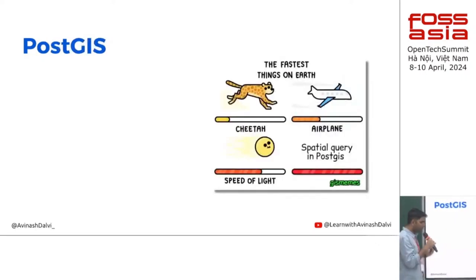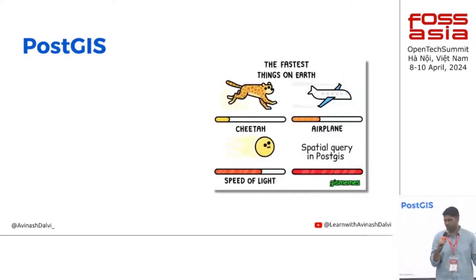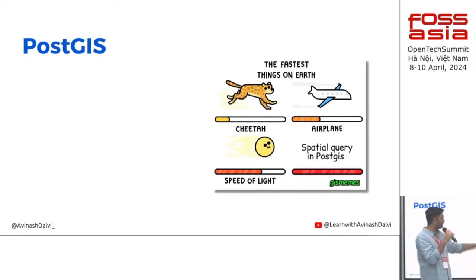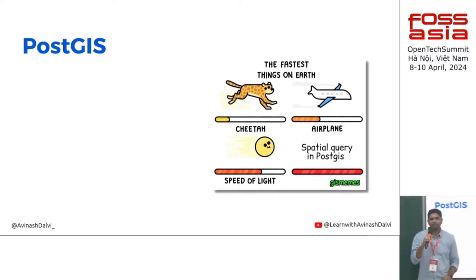Yeah, so now the main part is PostGIS. Why is PostGIS there? As this picture says, it's the fastest thing on earth, goes like a cheetah. Okay, but yeah, it is true. Compared to other databases for GIS support, it is very fast because it supports spatial indexes and has a good B-tree mechanism and index mechanism, which runs queries faster compared to other databases for geospatial data. There are a lot of other databases already available.